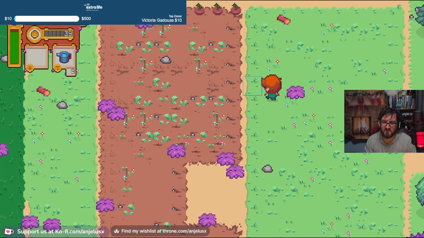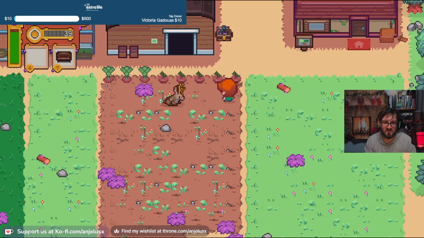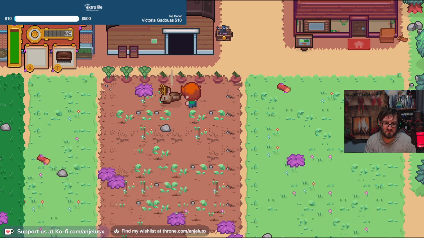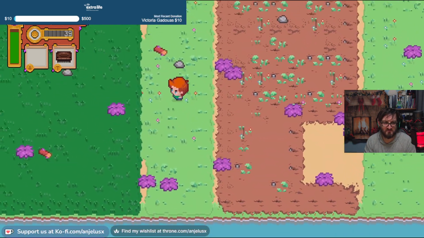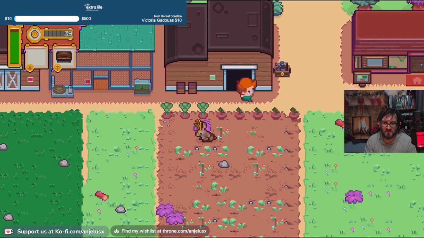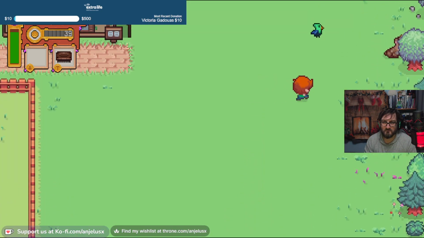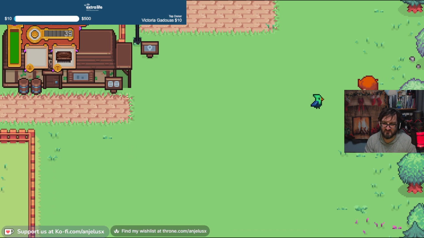I don't know what to do about those bushes. I don't have anything to cut them with, do I? Oh, wait. Oh, the jackalope gave me some carrot seeds. How lovely. I can't complain about that. Take free seeds. I guess I just explore. Maybe if I grow some carrots, you'll pay the ranch a visit. Oh, okay.